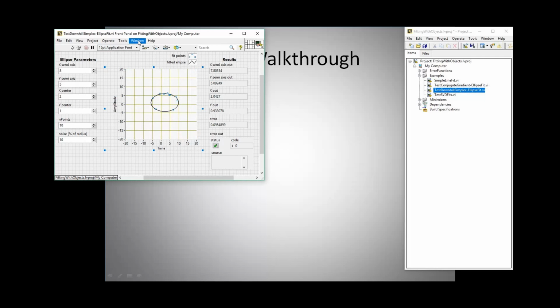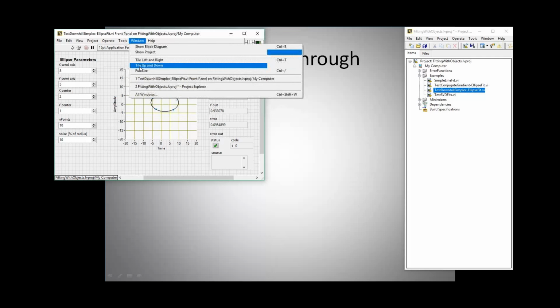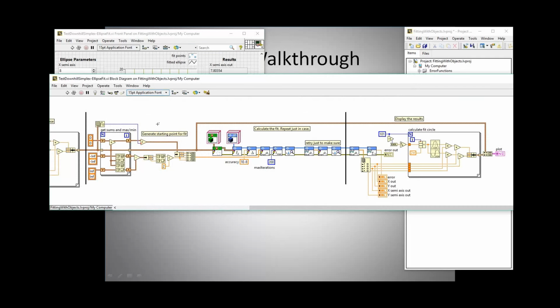One of the things that is very important to do when you're doing iterative fitting is to get your initial conditions right. And every problem is usually different. So with an ellipse, how do you figure out what the center is and what the major and minor axes are? The answer was that you've got to get fairly close.